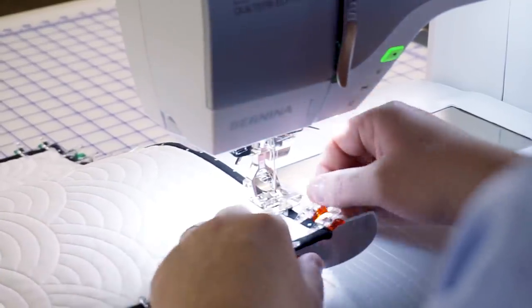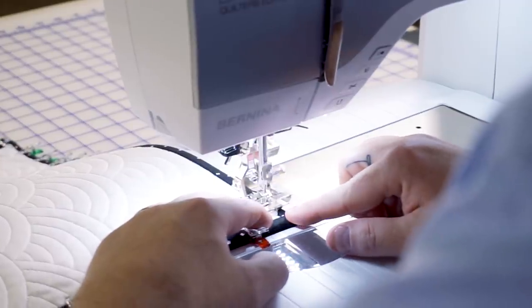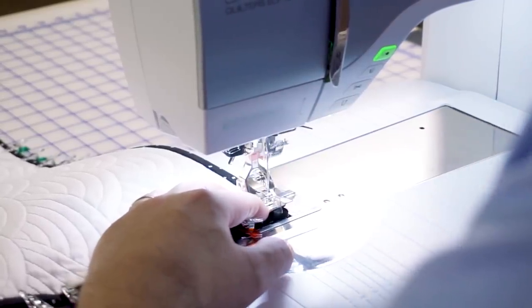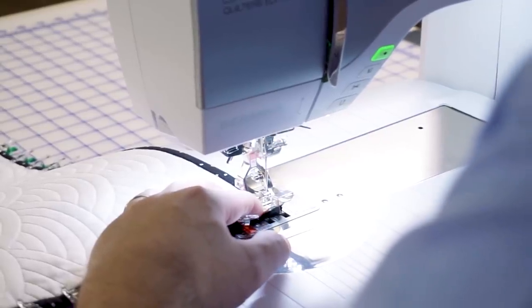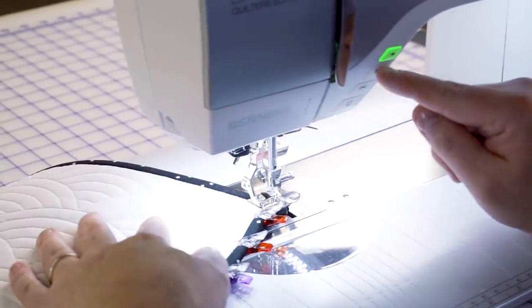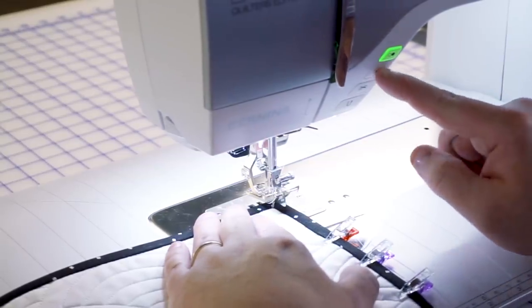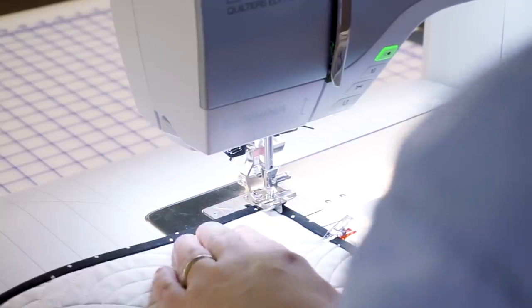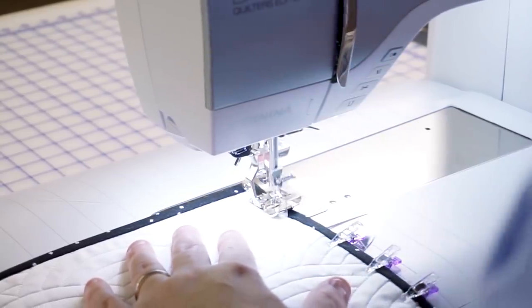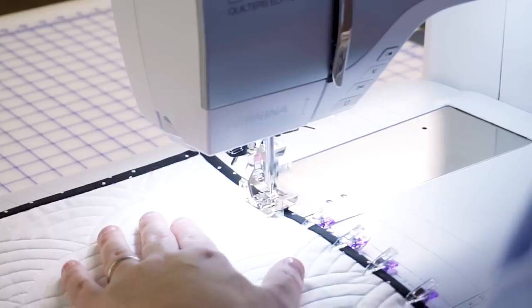Now we're getting to a corner. What I like to do is just kind of hold it with my finger and make sure that it goes over the binding. And then I like to guide this with my hand because I want to make sure that I get right in that corner, perfect. And sometimes you might have to wiggle it a little bit. And then what you're going to do is you're going to keep your machine needle down and you're just going to pivot the quilt. Put your presser foot back down. And I'm just gonna go ahead. Again, you want to make sure you're not catching your binding. There we go, pretty good. And then you just keep going, removing your wonder clips as you go.